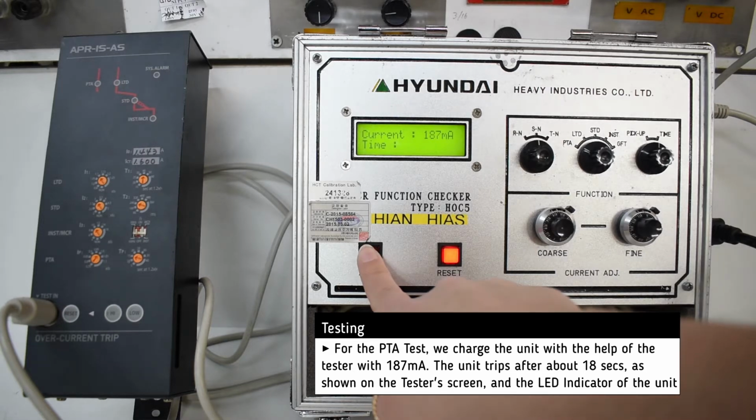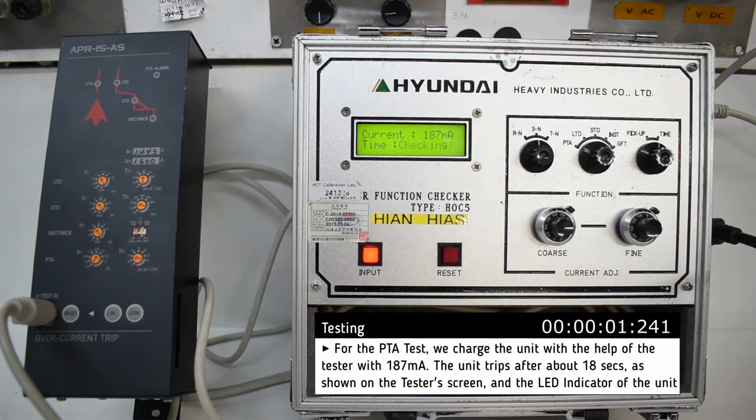For the preferential trip, we set the unit at 187 milliamp and after about 18 seconds, the unit trips.